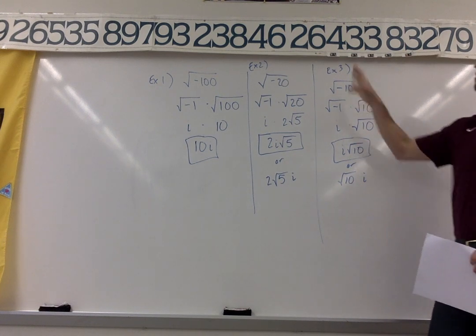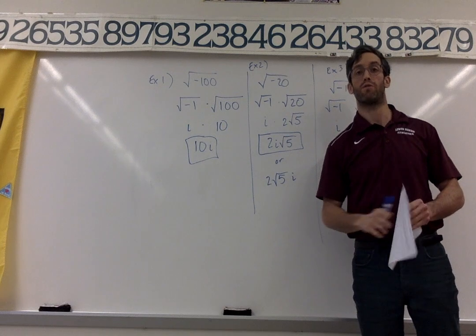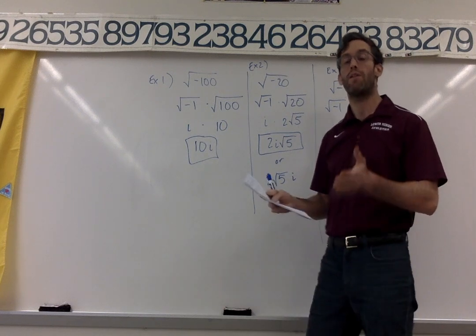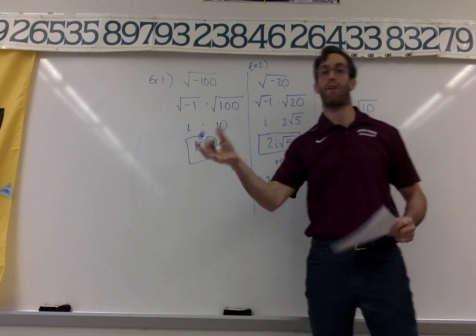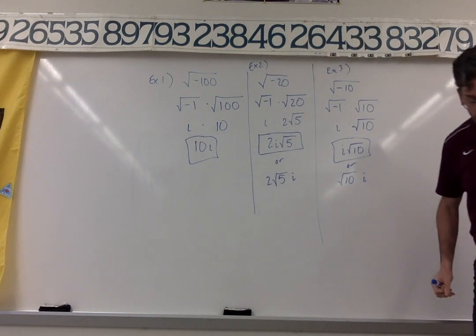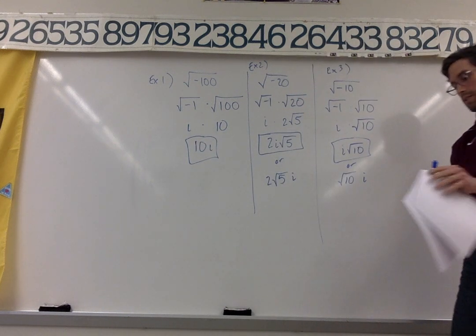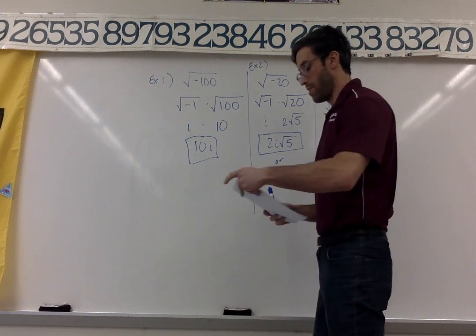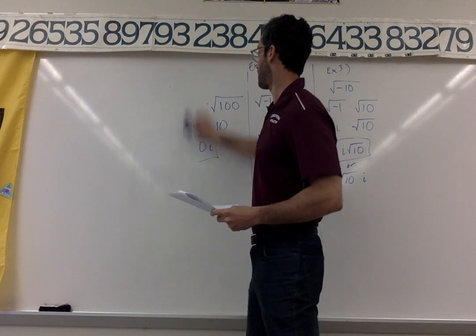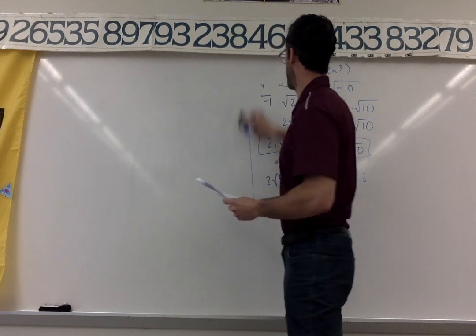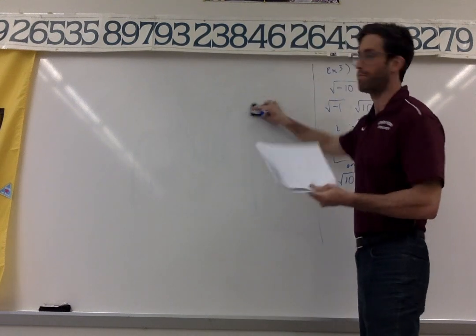So that's the way to handle square roots of negatives. You would never leave the square root of a negative in the answer. You always just have to simplify it by taking out the i. So those are the first 3 examples. Now let me do the examples on the next page, which are a little more complicated. Well, sort of.